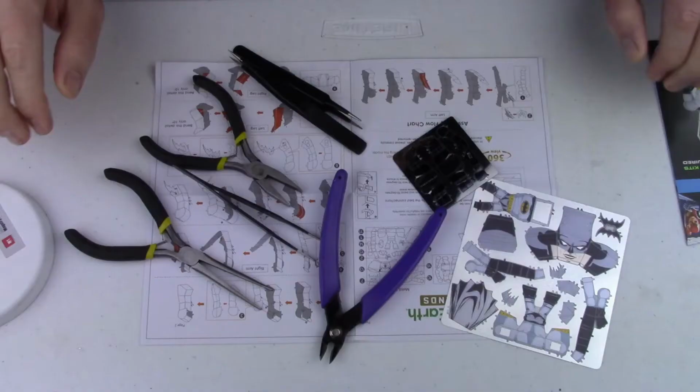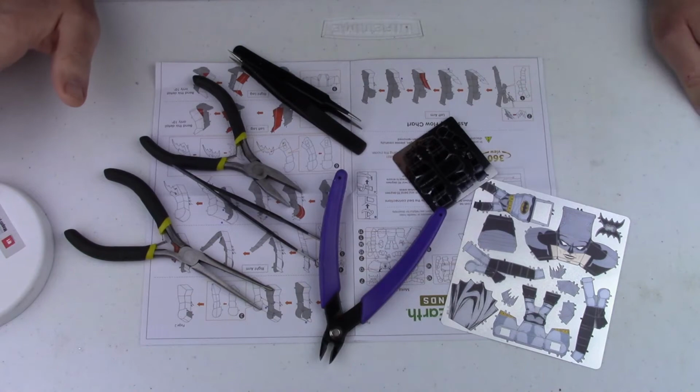So we peeked at the directions, we've got our metal sheets, some tools to get us started. Let's put this together.